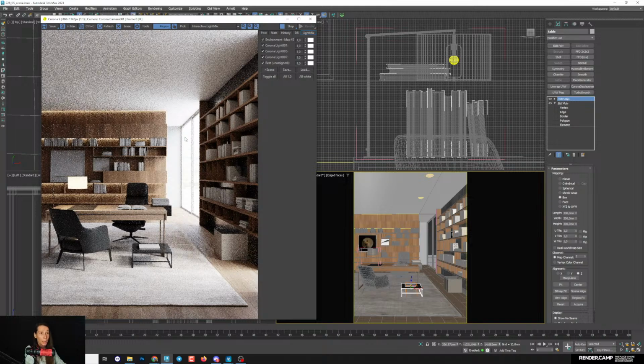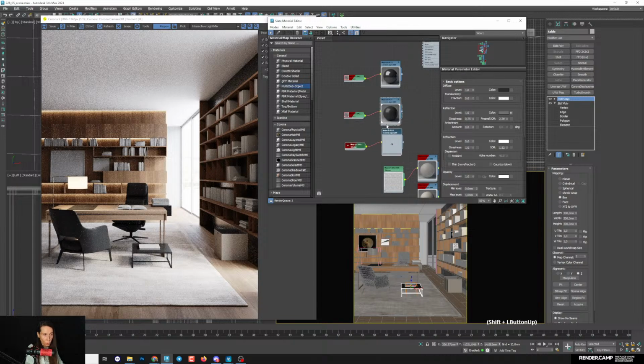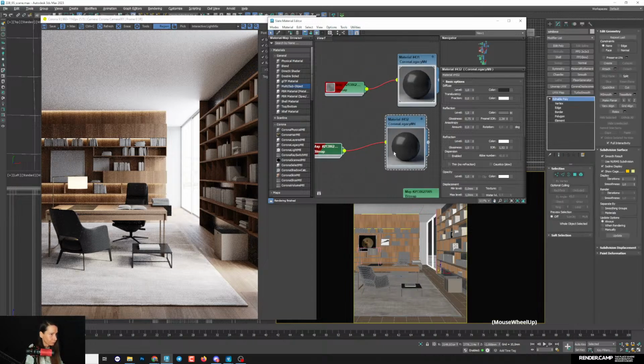So what else is left? Actually, not much. We need to add a black material for the windows. We need to customize the gray concrete material for the walls and the leather. So let's do that. First, let's go to the windows. I'll make a copy of this black material. I think we don't need the texture much, but we can keep it.